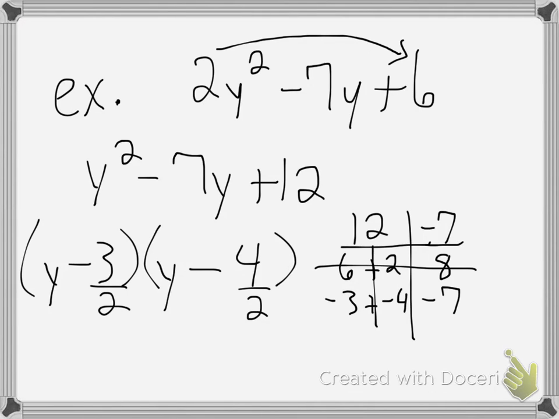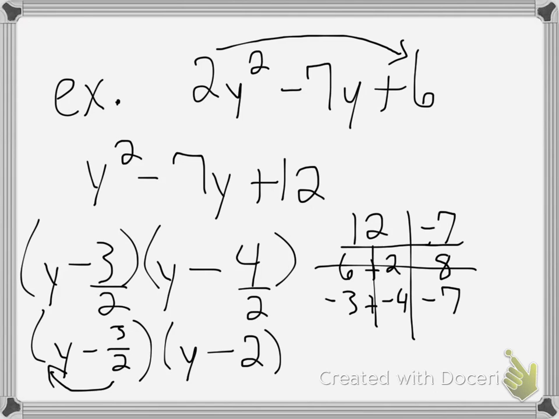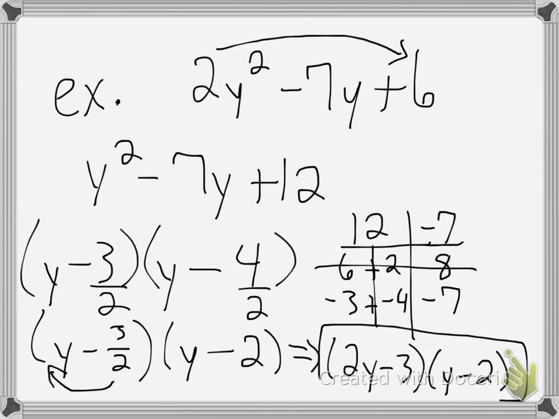Can I simplify 3 over 2 any? I cannot simplify it anymore. I'm just going to leave it like that for now. Can I simplify 4 over 2? Yeah. What's 4 divided by 2? 2. Does anyone remember the last step on slide and divide? Bottoms up. If I have a fraction left, I bring the denominator of that fraction out front in front of my variable. So this will become 2y minus 3 and y minus 2. It is now factored. Everyone okay with slide and divide?